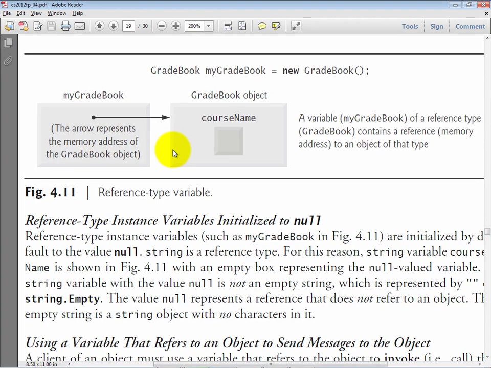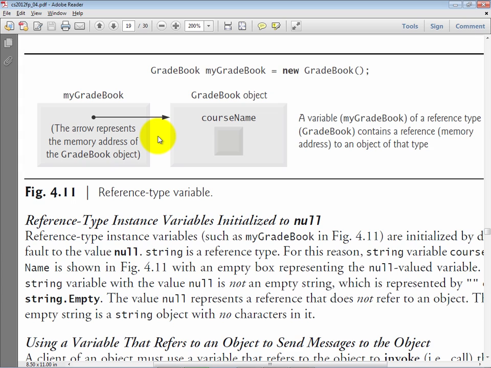In the last couple of examples, we've started to talk about variables that I referred to as references to objects. And here I have a little diagram just to give you a sense of the concept that we're talking about. In C#, you have really two categories of variables. You have the value type variables and reference type variables.